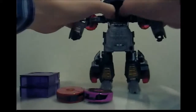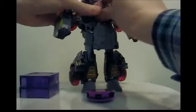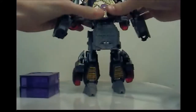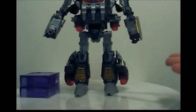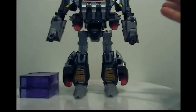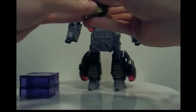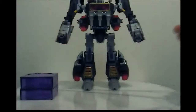We're taking a look at these three, and pretty much you can extend this all the way back, take Frenzy, put him inside, push him up to the front here, and then you can take RatBat, which is really hard to fit in there. You can fit him in there, and voila, close it up, and I think that's pretty cool. I think it's very G1 accurate to what they did. You can also fit all three of them if you really want to, but I'll get into that in the Sound Blaster and Buzzsaw review. It's pretty cool how they could all pop out at once.